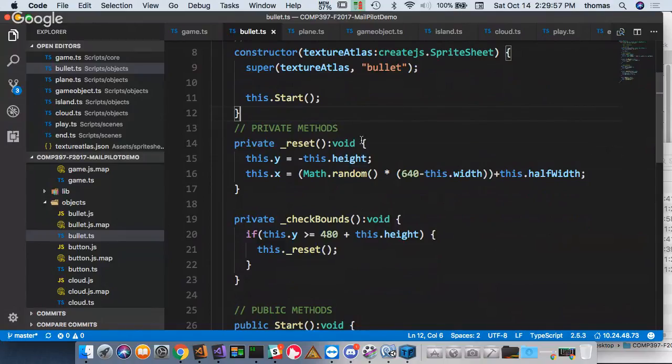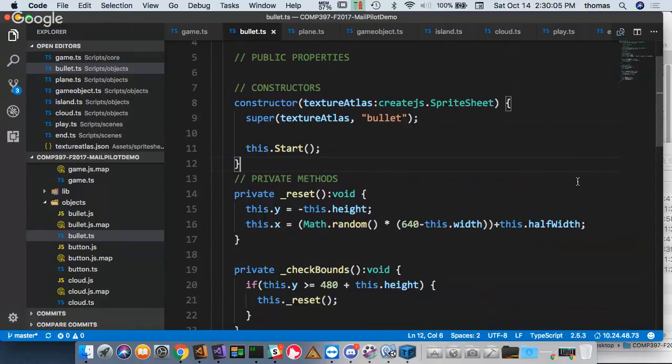Someplace ahead of the player a little bit, and we need to figure that out. So the reset position is going to be at the spawn point, and we're going to get that information from the constructor of the bullet. When the bullet is constructed, we're going to have to pass that information in to change the position of the bullet.